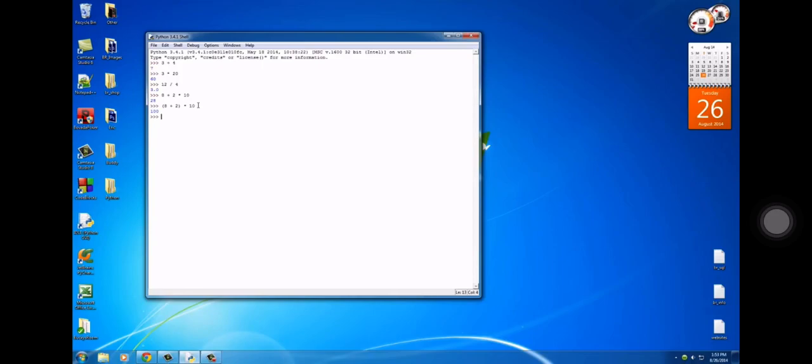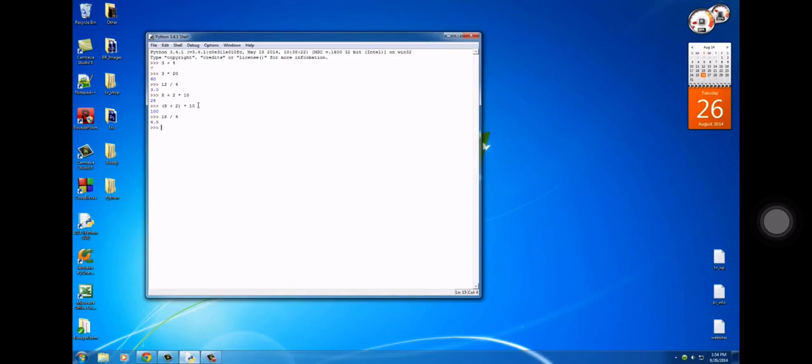Now, this is pretty simple stuff so far. However, the one thing that may confuse you is whenever you're using division, and this is not only Python but all computer programming languages, computers handle division in a kind of weird way, and you may get some unexpected results. Now, Python is pretty good at just simple division, so 18 over 4, 4.5.